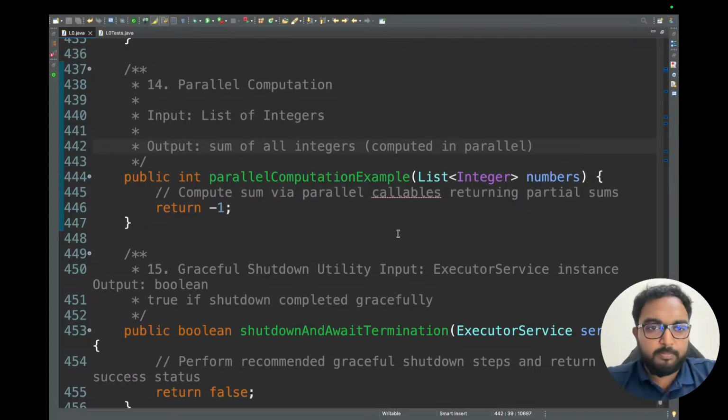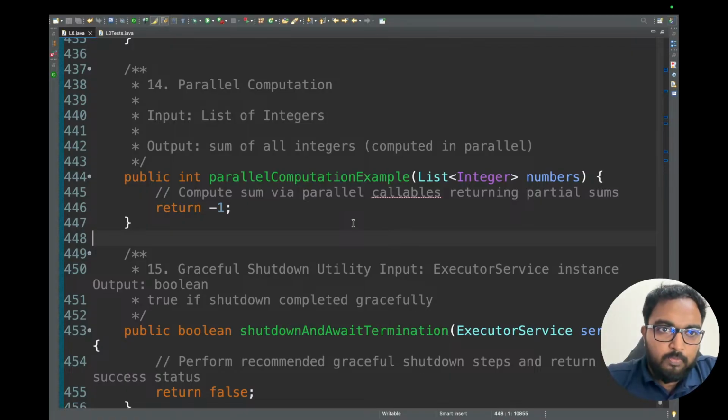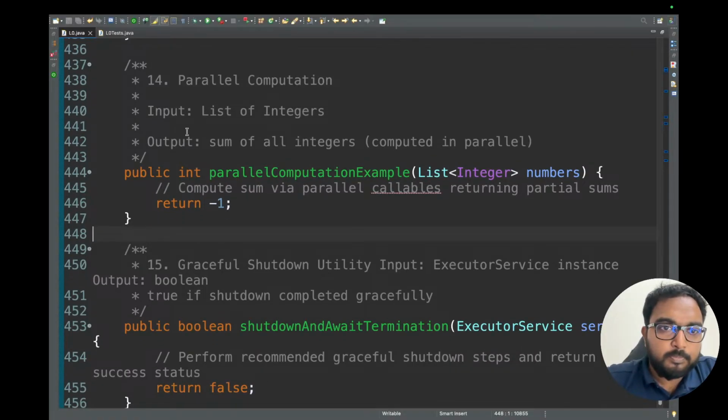You want to compute the sum of all the integers given in this list, so you have to have parallel callables which return kind of the partial sum and add it to a single entity. That is what they are saying.